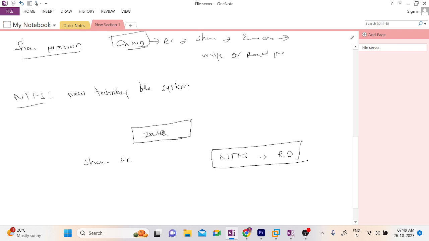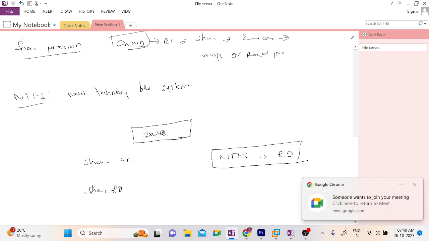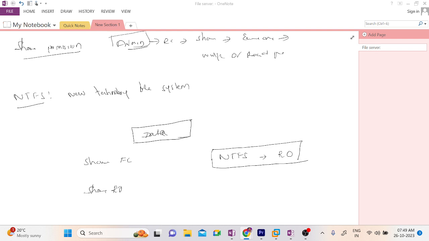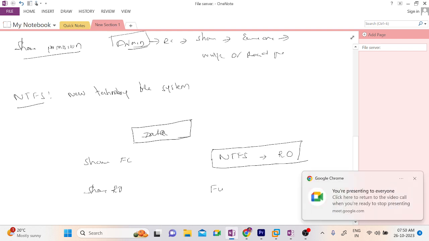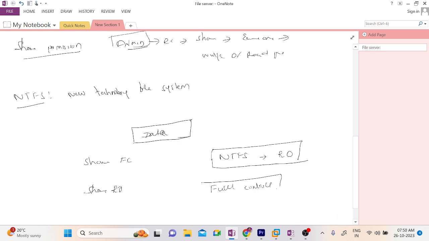Now one more thing. In the share permission, read only is there, and in the NTFS permission, you have full control. Based on the above scenario, which one will win? This time also the NTFS permission will win. It means NTFS permission always overrides the share permission.